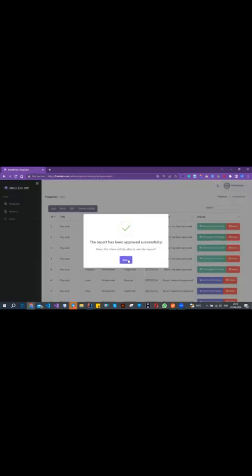When the report is accepted from this side, it can be seen on the front end side using the API.